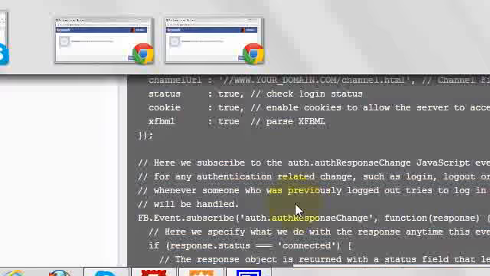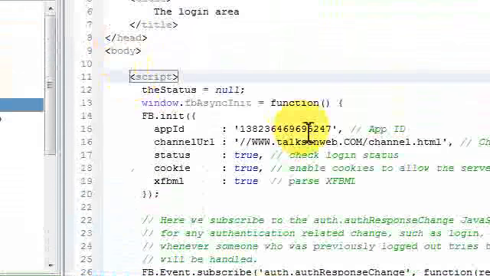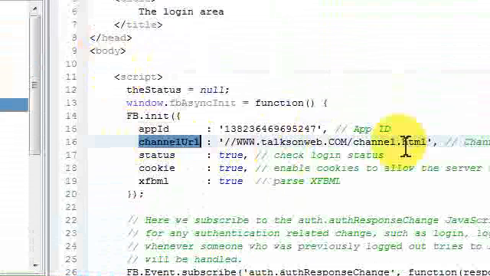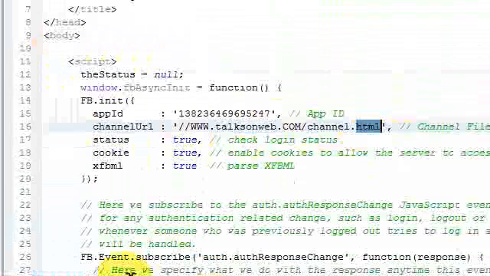Okay, so we're gonna go back here and you'll notice that here it is. We just need to make some minor changes to this. The first one is the app ID. You need to provide your own. Okay. The second one is the channel URL. This is more of like a backup, but this is basically a backward compatibility type situation where there might be some problems, so this might come in handy. So on my domain, I create a file called channel.html, and let me show you what this file actually has inside of it.